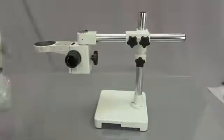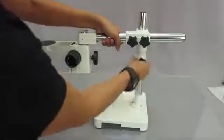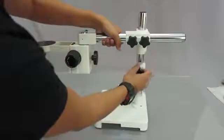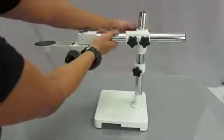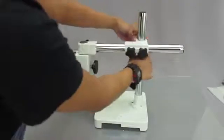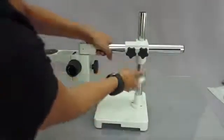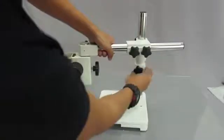Now if you wanted to move the microscope up or down, all you have to do is unscrew this part and then screw it into a place that you need it. So let's say that I want it placed right here. After I do that, I'm going to unscrew the other screw in the back here, this knob right here, and I'm going to turn it down. That's how you would move the stand up and down, just by controlling the knobs. Unscrew that, up and down. To lock it in place, just screw this in.